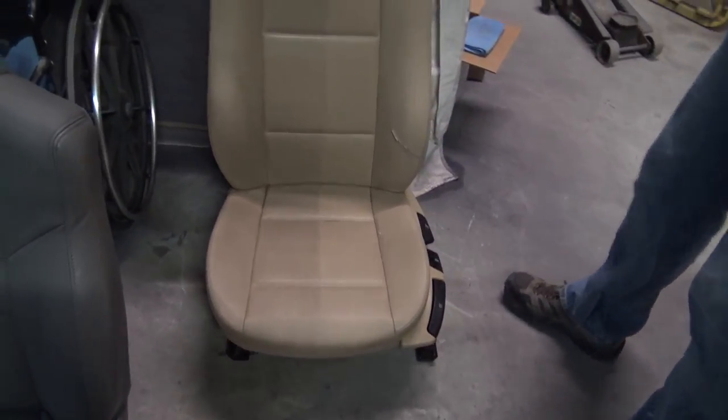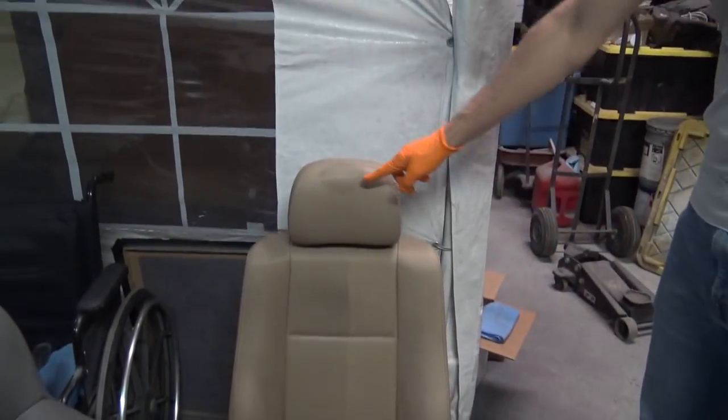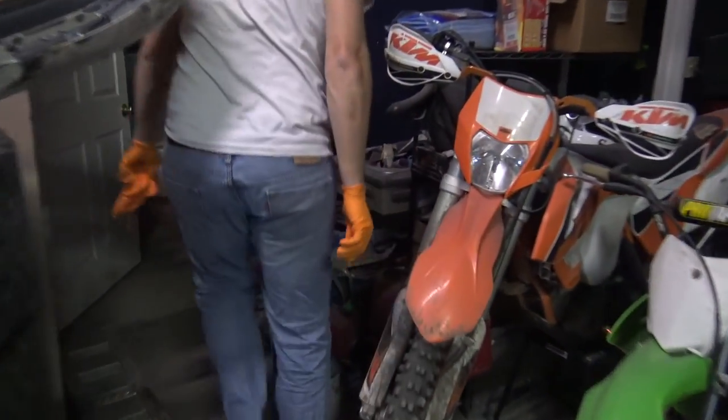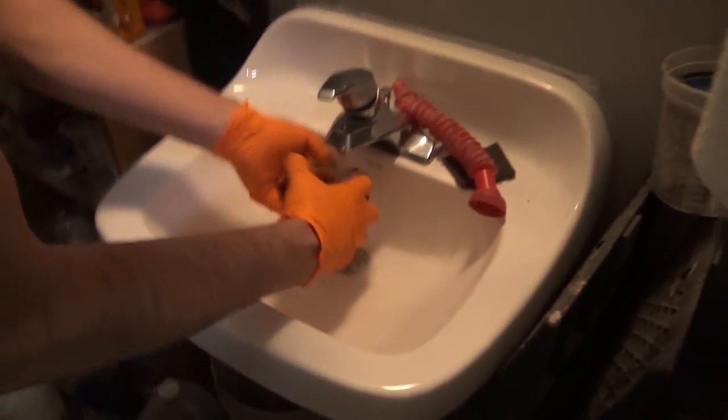That's like, dude, you should clean that. I will, yeah. Look at that. Who leans their head on the back of the seat? I do. But yeah, all right, let's go take a look. See what this rag looks like. Sounds like chopping them off earlier.